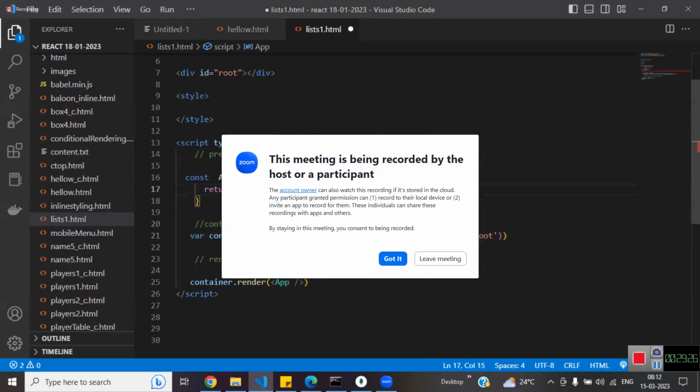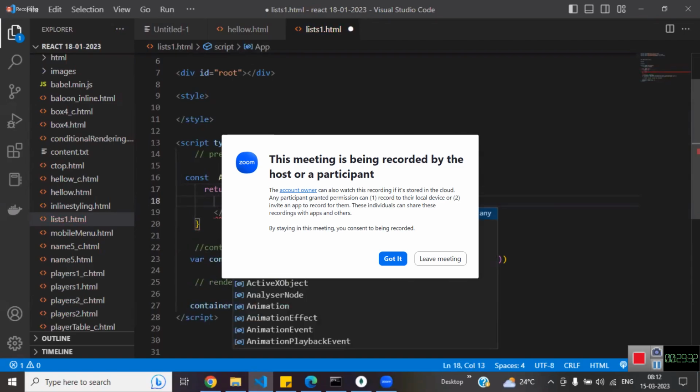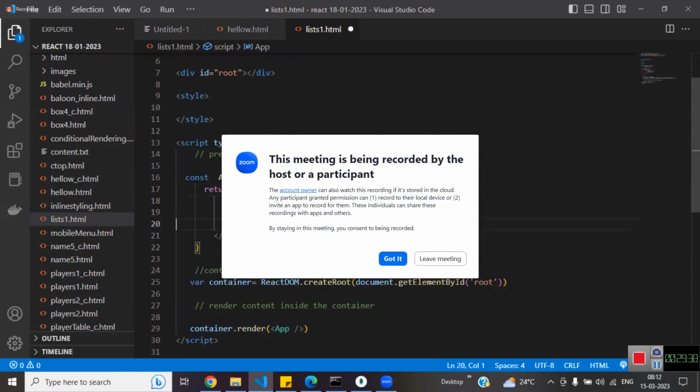I want one ordered list with how many players? Li Sachin, close the Li. Like this, how many? Here is Dhoni. Here is the fourth.